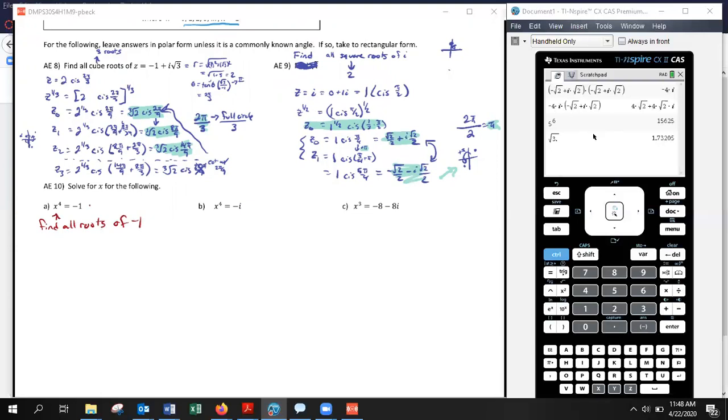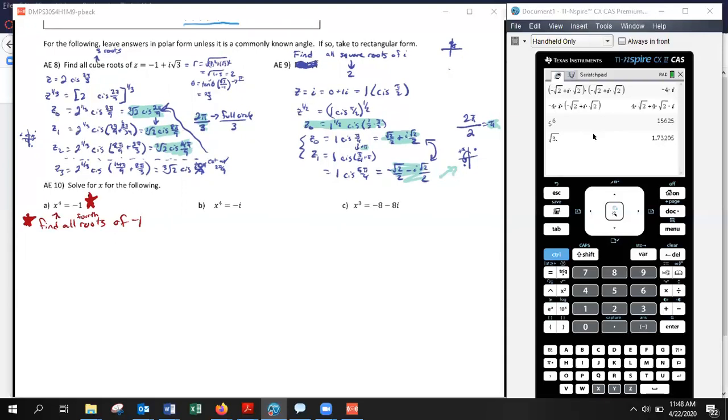So what's written here is more of the algebra that we saw in Algebra 2. This is how we're going to phrase that on the pre-calc level, but they both actually mean the same thing. So it's not just all roots, it's all 4th roots. So since it's all 4th roots, let's get into it.